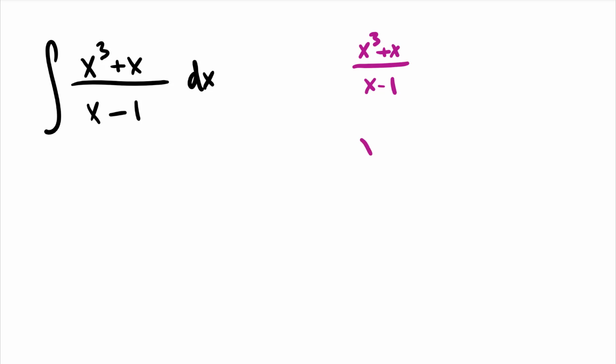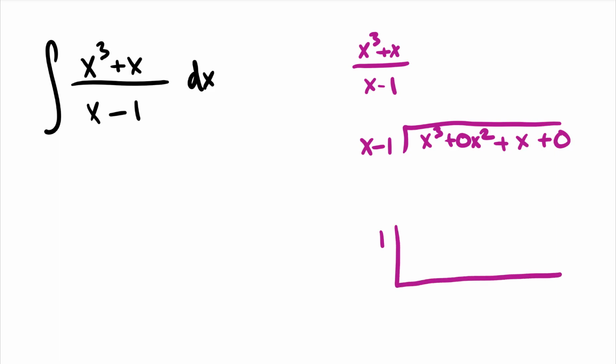Would you want to set it up as such, x minus 1? The top always goes in the house. There's no x squareds. There's 1x, and then there's absolutely nothing at the end. Would you do it this way? You can do it that way. Or would you do it this way, where you use synthetic division, where we have a 1 as the coefficient on our x cubed. We have a 0 on the x squared. You got to make sure to put all those terms in. We have a 1 on the x, and we have a 0 on the number. And if it goes in cleanly, we should end up with a 0 right here.